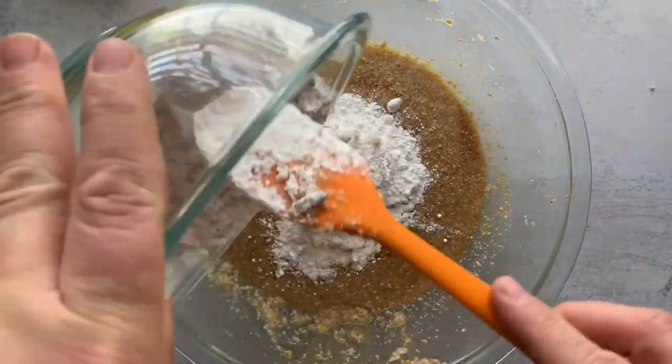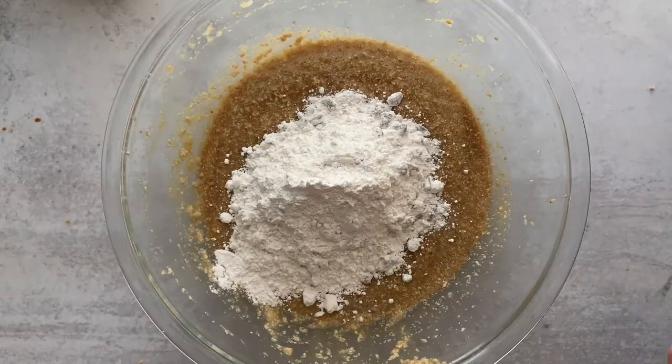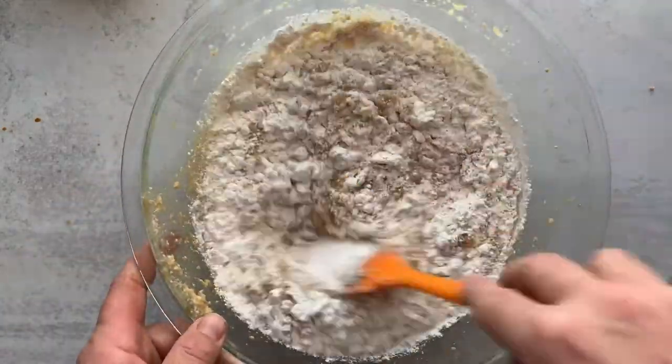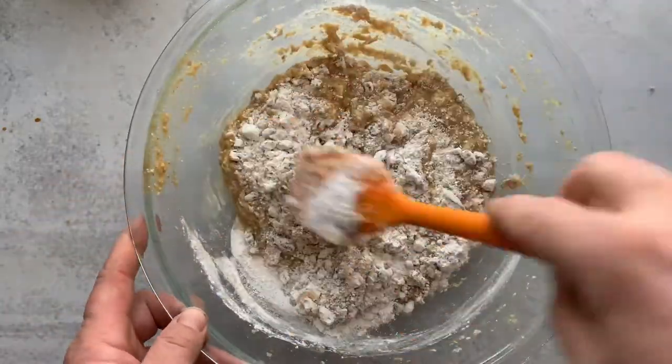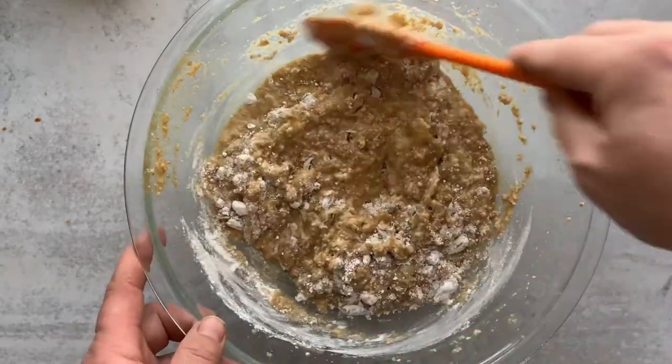You see that, how I coated the nuts with the flour? It helps the nuts float in the loaf. Sometimes your batter is a little loose, and when you bake it, the nuts will sink. If you coat them with the flour, it acts like a glue, and it helps your nuts stay, what do you call it? Uniform through the loaf. Suspended. There we go.